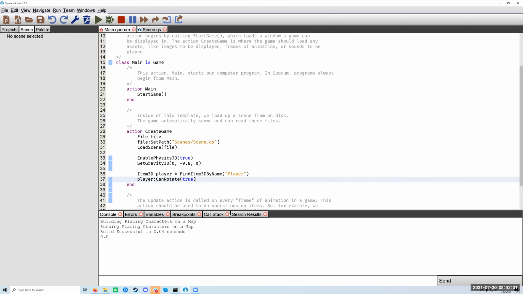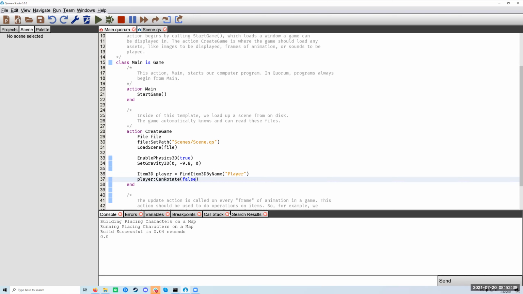Yeah, so with this player can rotate true, what happens in my game now? What has changed? You can't rotate in any direction? That would be true if I set this to false. Right now, I actually haven't changed anything yet. Can rotate true means it can rotate. It can do the same thing it's already doing, but you're right. I'll set this to false. Sorry, I like asking trick questions.